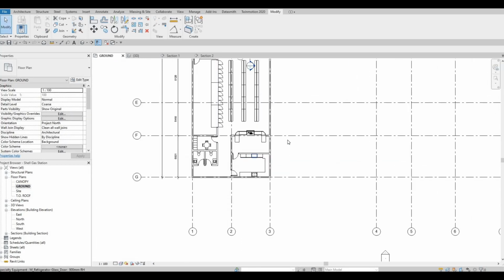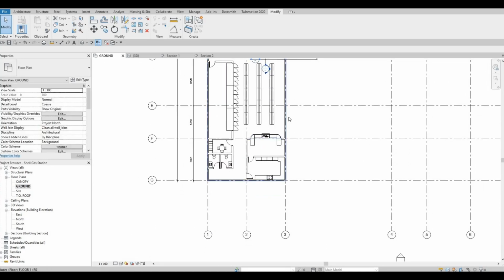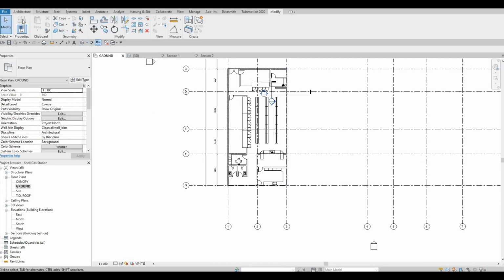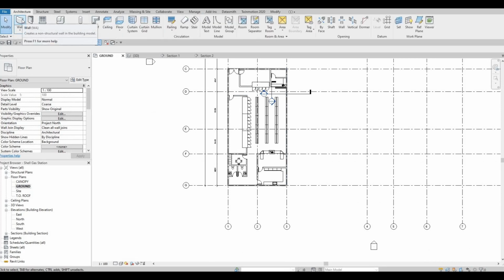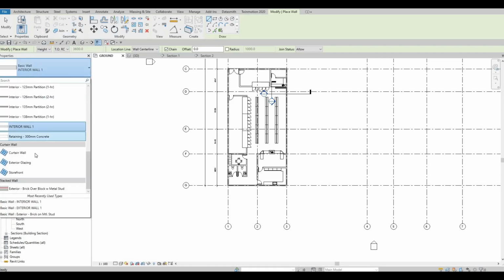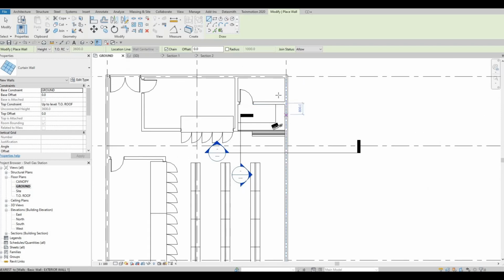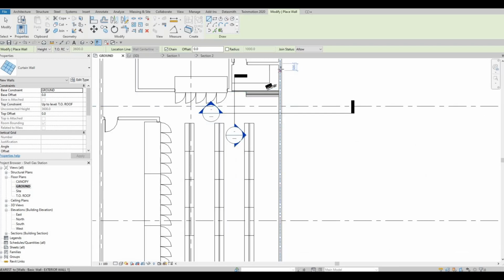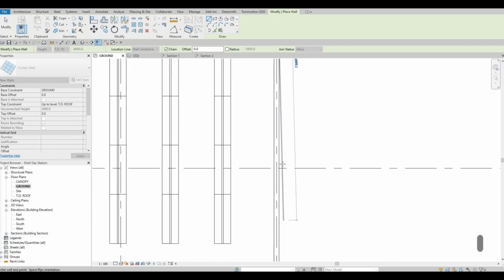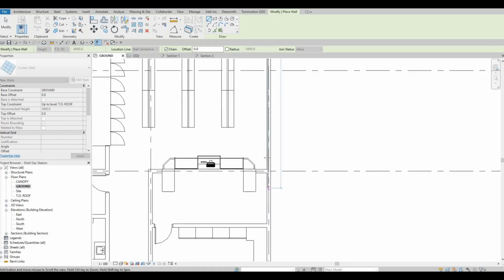The next thing we're gonna do is we're going to add the curtain wall right here, or the windows. So I'm gonna click on wall, and then go to drop down, select curtain wall, and add all the way right here. Flip it by clicking on the space bar, because we want it from the inside like that.